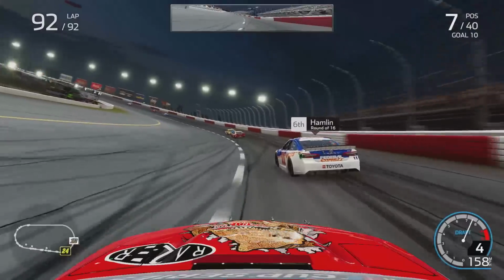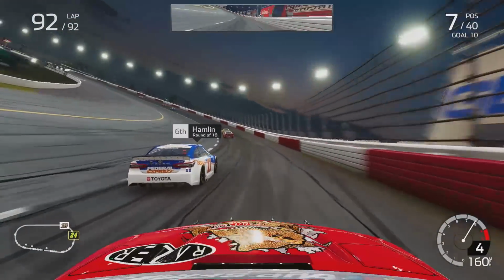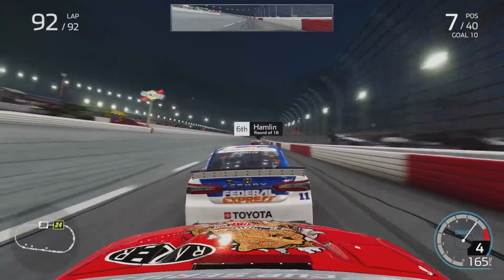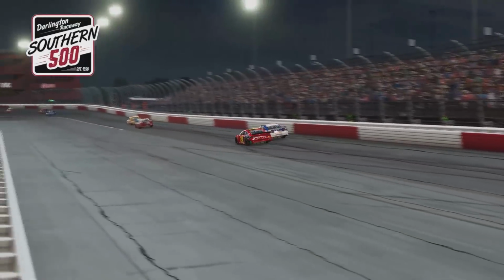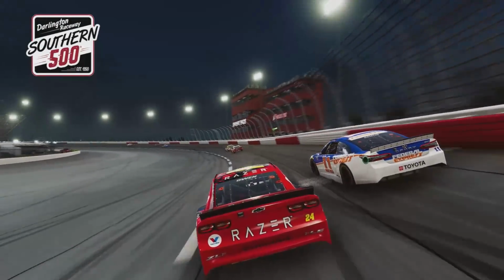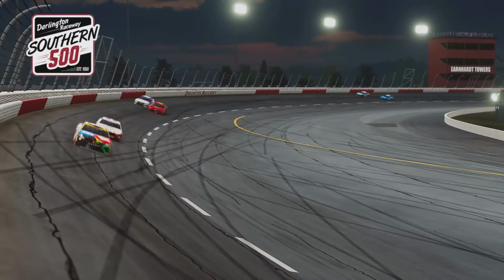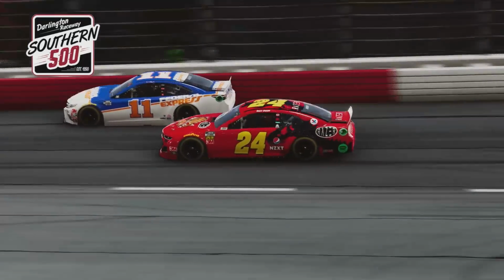He looks to make it 2 here tonight in Darlington, which is one of the hardest racetracks to drive, as we come through the center of 1 and 2 for the final time. A tremendous exit right there. We get right to the back of the 11, up the inside on this final lap in the Southern 500, going down side by side into turn 3, fighting for that 6th position. We send it in pretty deep, but it's not going to be enough. Hamlin has the momentum. We slide up a little bit trying to pinch him towards the wall, but it's not enough. Hamlin gets P6.